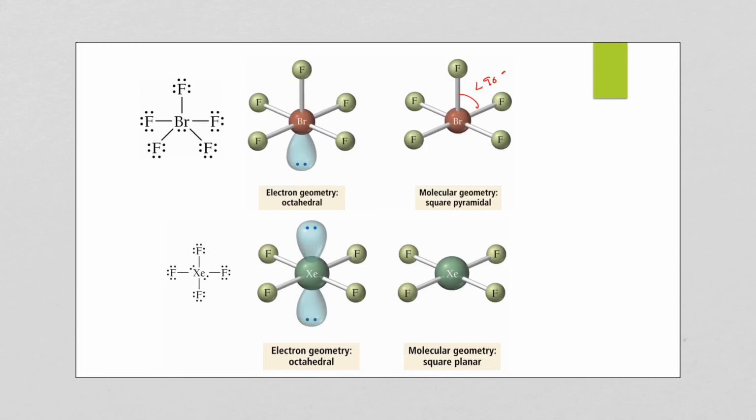A second lone pair is only going to go in one place, right? It's going to go opposite this. They're not going to go right next to each other. They're going to go opposite each other, or 180 degrees apart. And so that sort of balances out this structure, and you end up with a square plane, which looks like this, where all of these angles now are 90 degrees. So the fluorines are at the corners of a square. So we have just the two. If we try to put any more there, the lone pairs get too close together and we no longer can do anything.